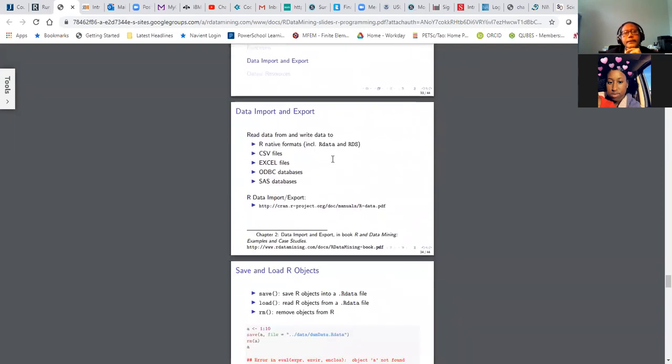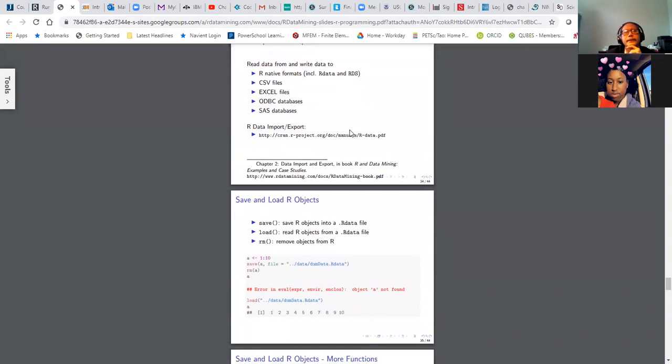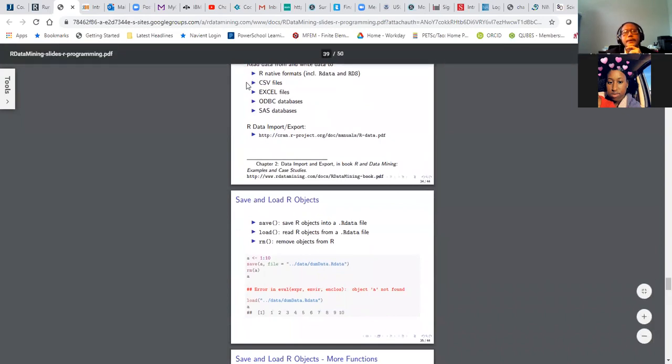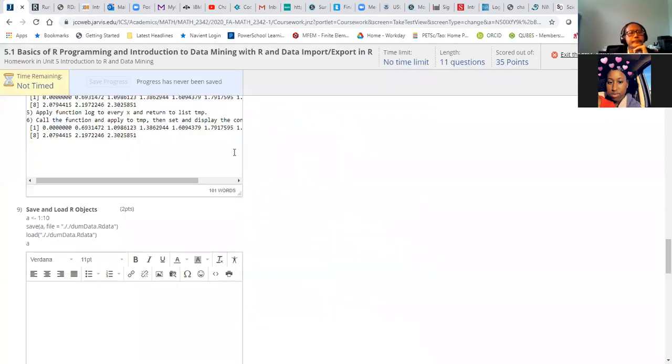Okay, now you can go to the data import and export, right? First is if you save the data to the CSV file and then the Excel file. Okay. Right. Let's see. So number 9.